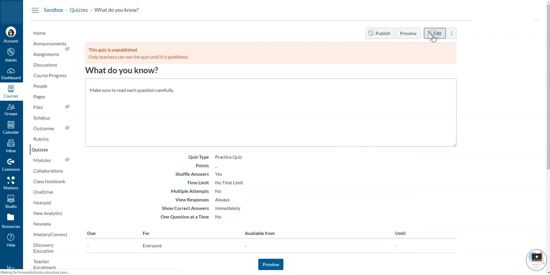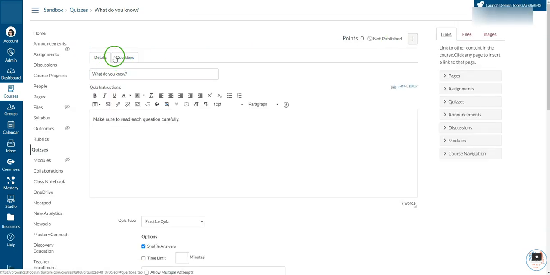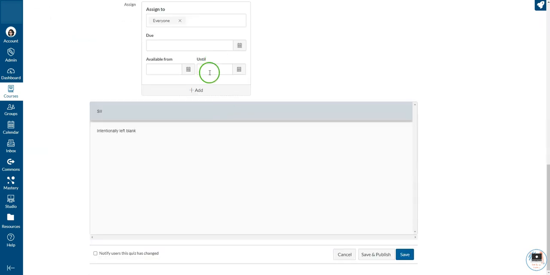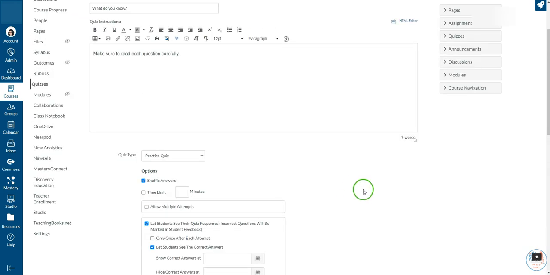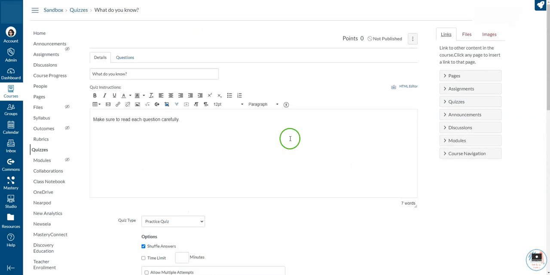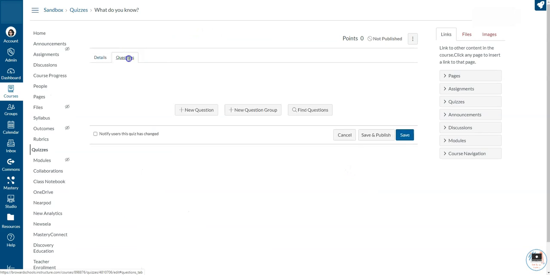So I missed that, so let's go back to edit, and then you see that there's a little tab up here. So details was everywhere that we were just going through all the different options, right? Now I missed this, and I'll just tell you what this is. This is like an information system. If you have students that have IEPs or students that have any type of need or accommodations, that would show here. Because I'm in a practice course and I don't have any students assigned to this course, you don't see anything in that box. All right, let's move on to questions.